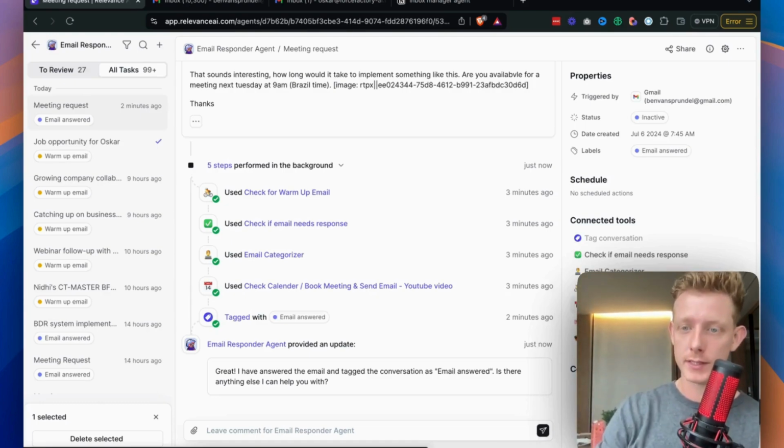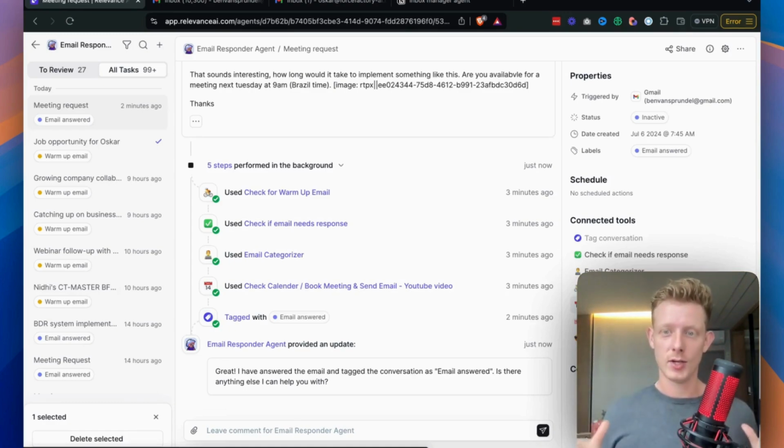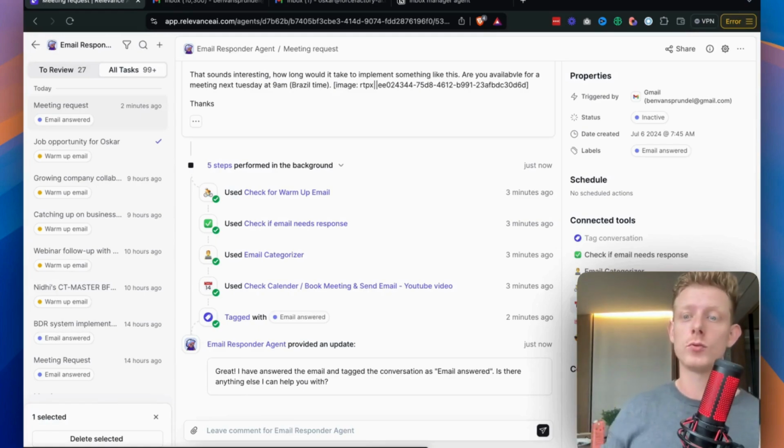Then we have another one, which is the one that ran right now, which is the check calendar availability. When the email is categorized as someone proposing a meeting at a specific date or time, then it will use that tool to check calendar availability and actually book the meeting if we are available. And then the last one is delegate to me. So this is basically any email that does not fall in those previous categories.